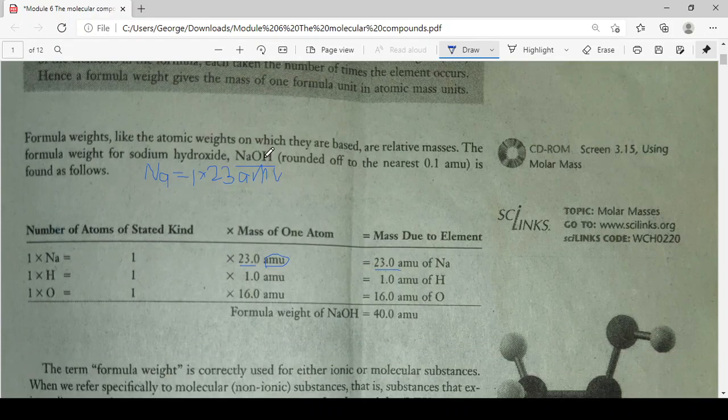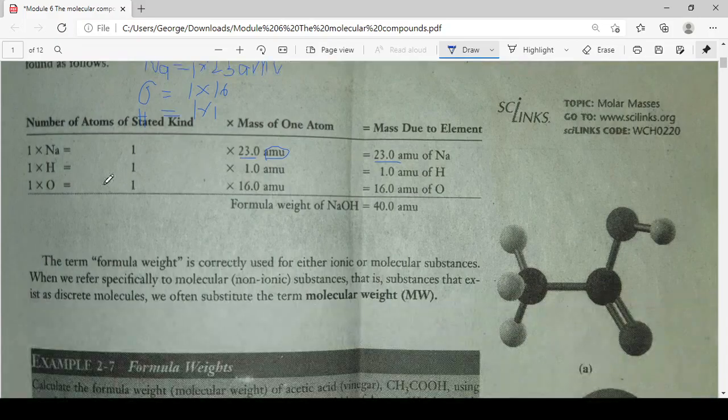Next, your hydrogen and oxygen. Your hydrogen is H. Hydrogen, kids, is always 1, which is why it is the first in the periodic table. So 1 times 1. And your oxygen has an atomic weight of 16 AMUs. If there are no subscripts, kids, it is given that it is 1, so we multiply by 1. So the term formula weight has atomic mass units as its unit.